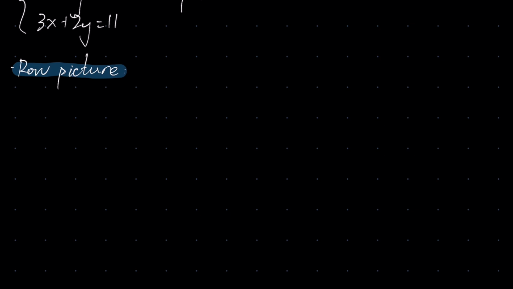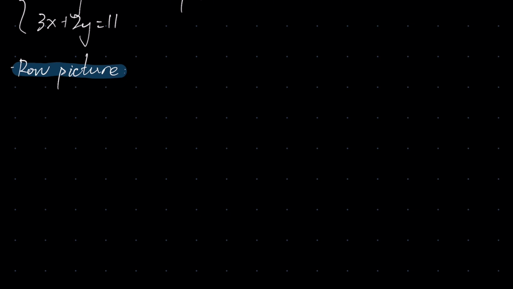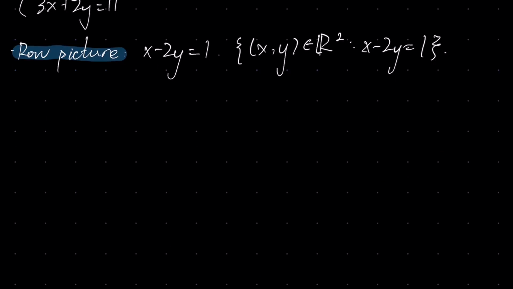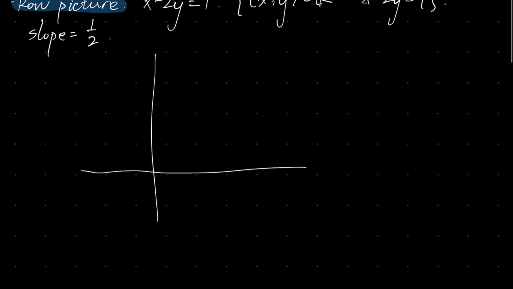So we begin a row at a time. Now, what's a row? A row is simply this equation, right? So the first equation, x minus 2y equals 1. Let's look at this in isolation. This equation describes a straight line in the xy plane. You can also say it describes the points (x, y) in R2 such that this equation is satisfied, so a locus of points. The slope of this particular line is a half, and that gives us a particular line on the xy graph.